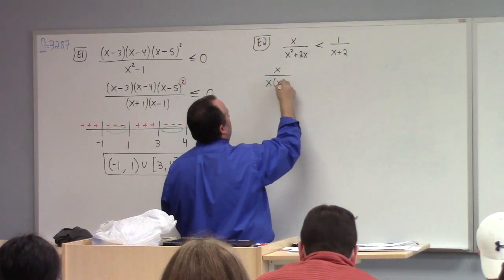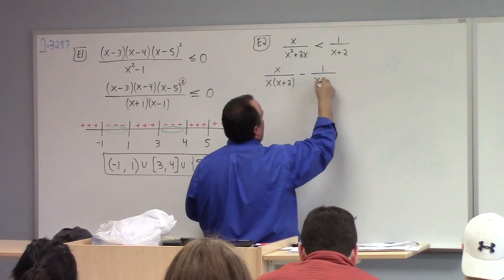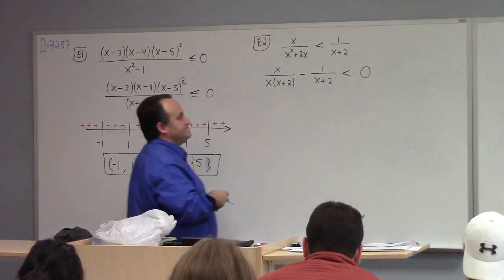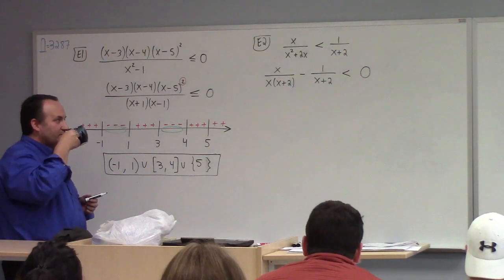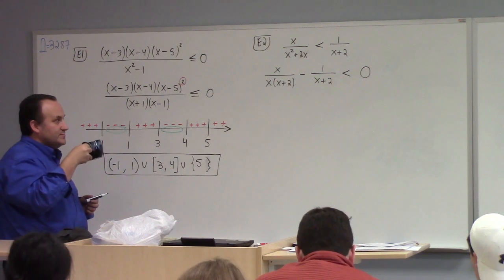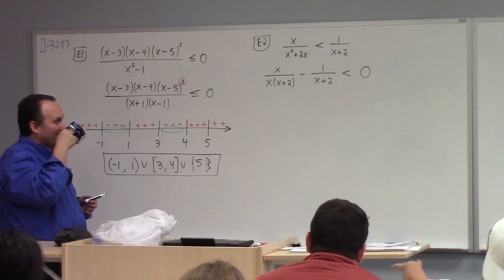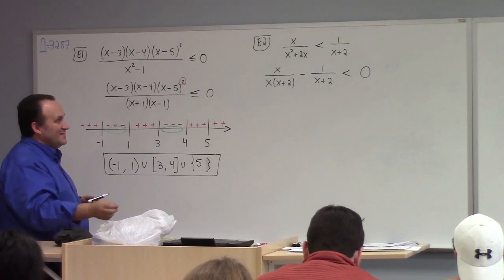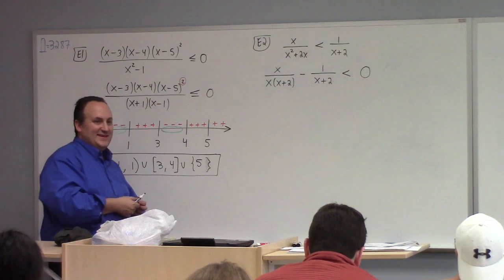x times x plus 2 minus, you had the right idea, Michael. I was thinking left and right are flipped, so my bad. There you go. That's what you wanted me to do, right? Oh, that's what I did for the left side. Uh-oh. What happened here? Huh. Well, this is actually kind of interesting, isn't it?